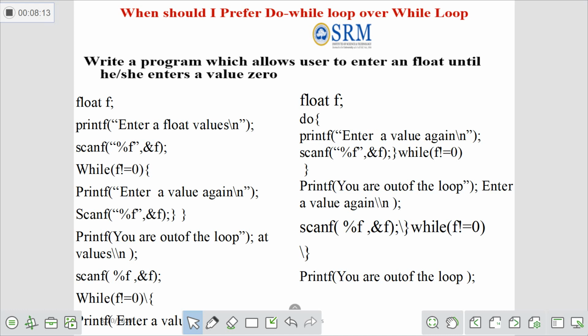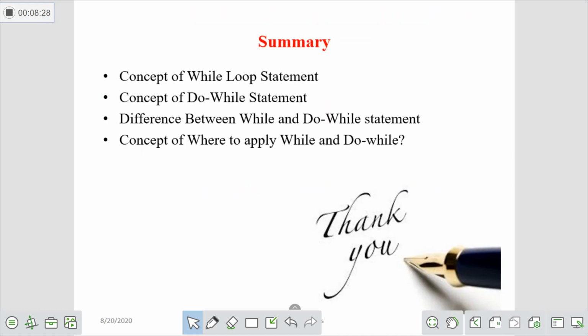So based on the given scenario-based questions, you should identify which statement is suitable for those scenarios, whether while loop or do while loop. So according to that you have to analyze, then apply the knowledge. So what topics did you study here?